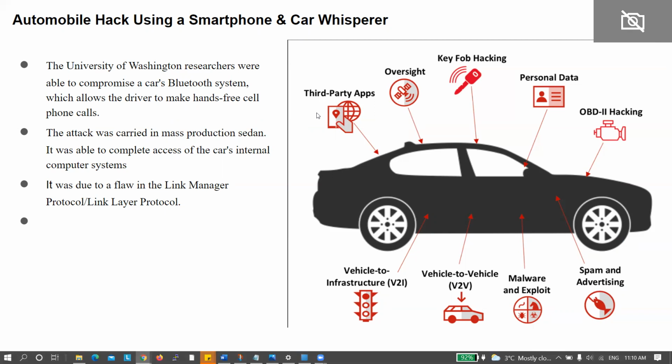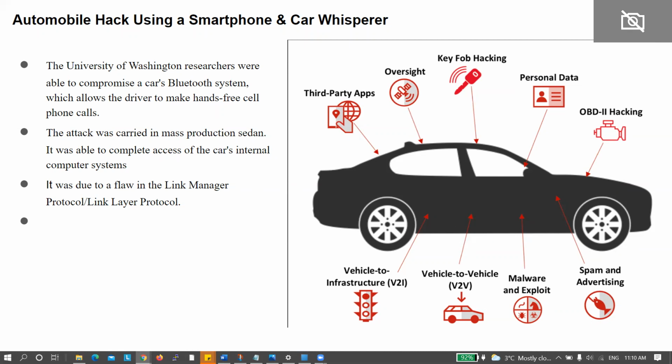The attack was carried out on a 2009 mass production sedan, according to the researchers, who confirmed that they have complete access to the internal computer system. This was a major flaw that happened because of a vulnerability that existed in the link manager protocol or link layer protocol.